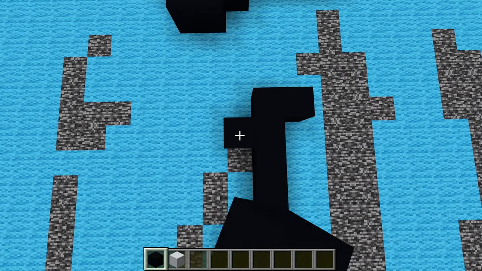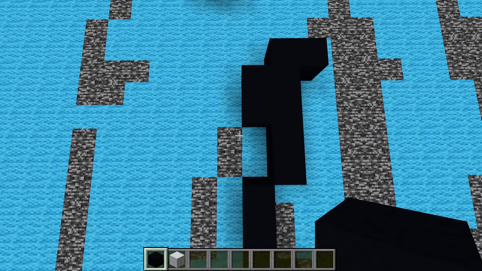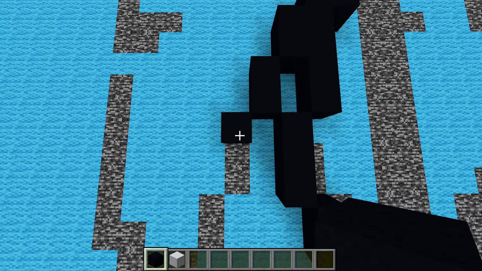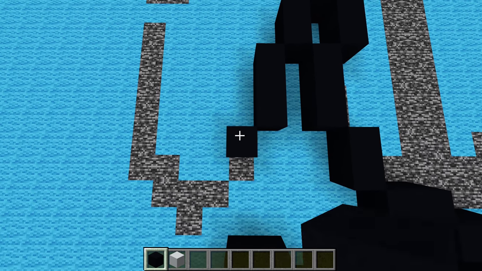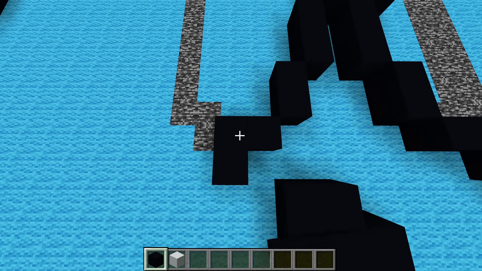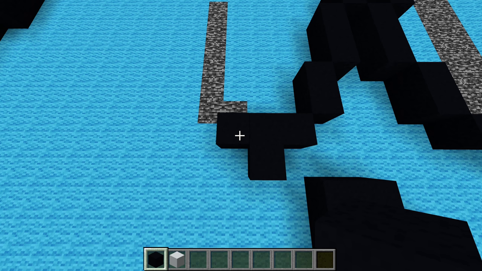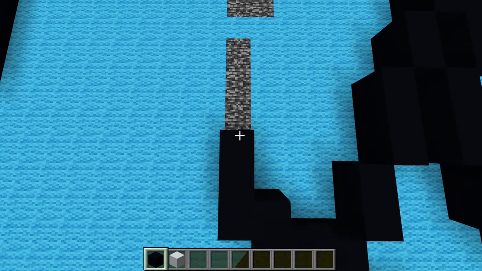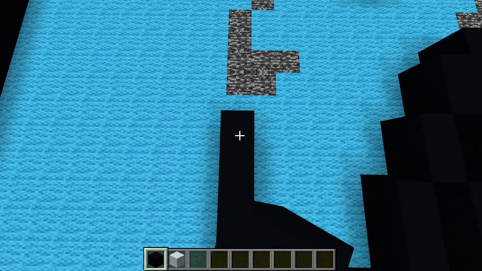we're going to go down left by 1, down by 1, down left by 1, down by 1, down left by 1, down by 2, down left by 1, down by 1, down left by 2, up by 1, left by 1, up by 1, left by 1, and up by 1, 2, 3, 4, 5, 6.